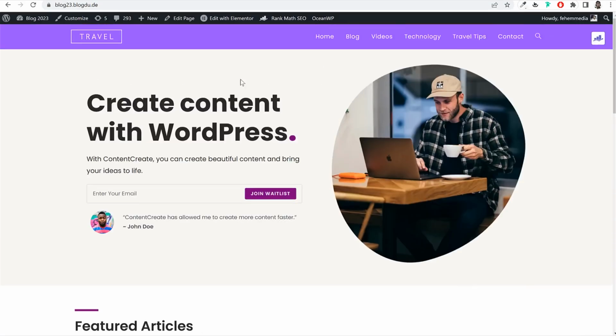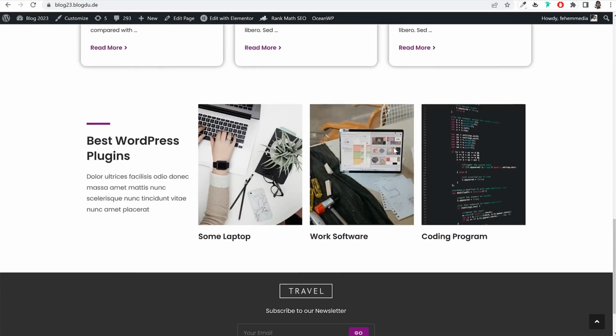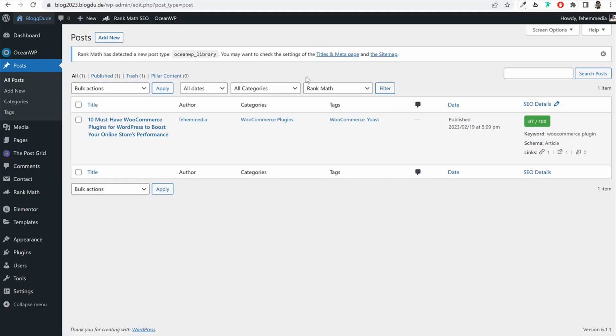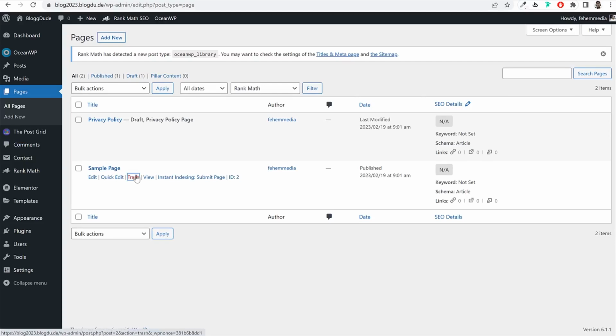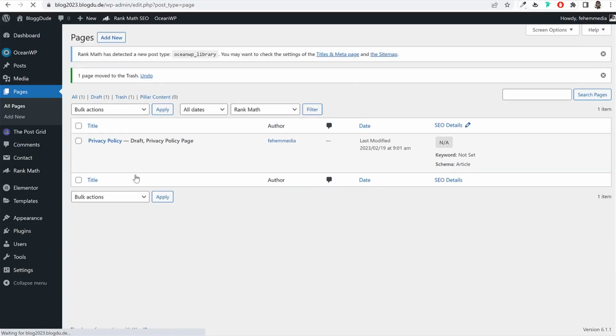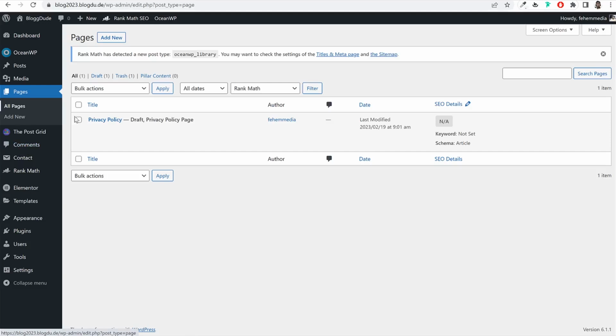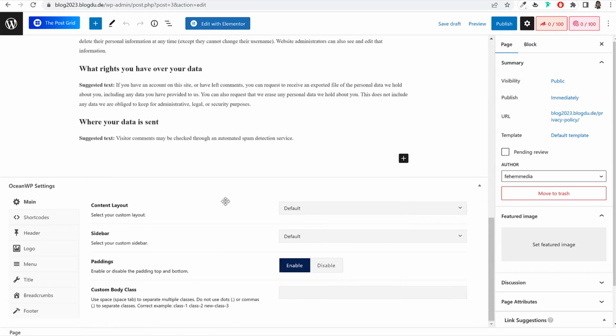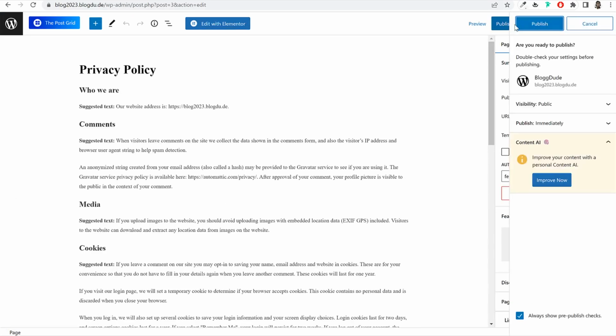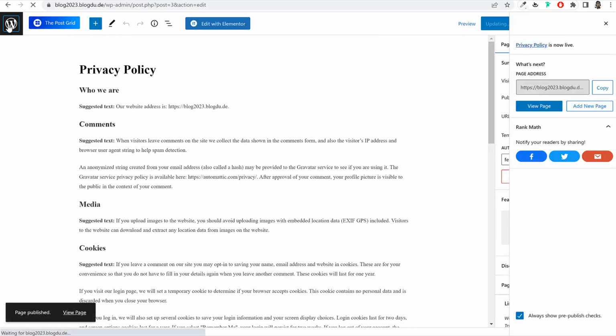So now it's time to start designing this website. For designing this website, first we'll start with the home page. So if you come back to your dashboard, first we need to click on pages. Make sure you don't have any dummy content on your website. We have deleted that Hello World, which was a dummy blog post. Then under pages, we want to delete the sample page. And under privacy policy, you can edit this page, add all your privacy policies, and then publish this page. Then you can come back.